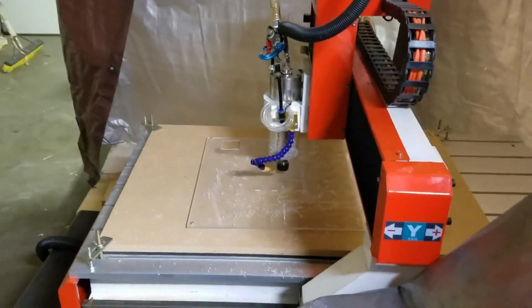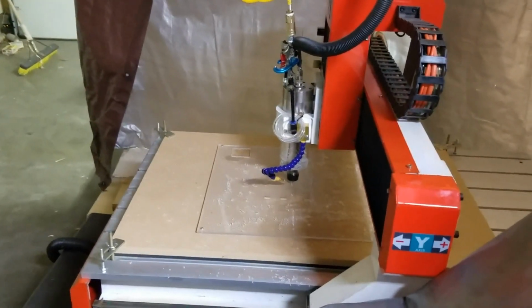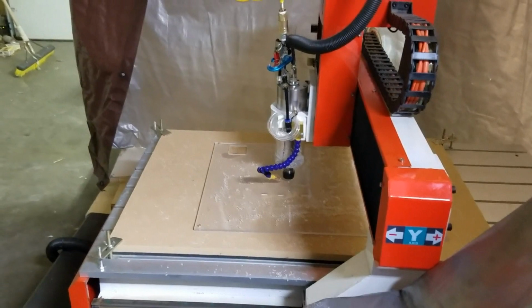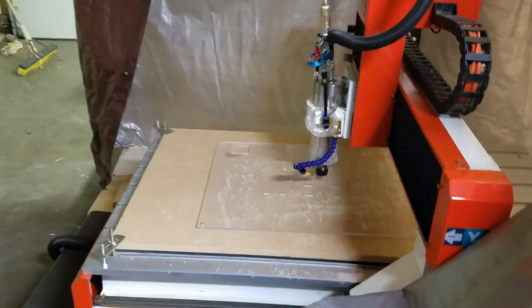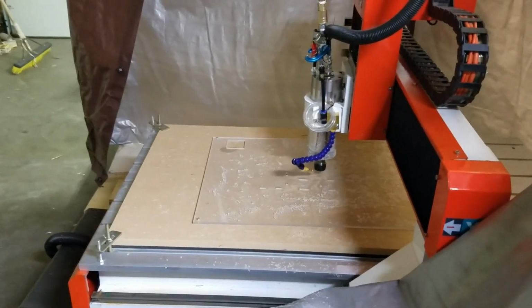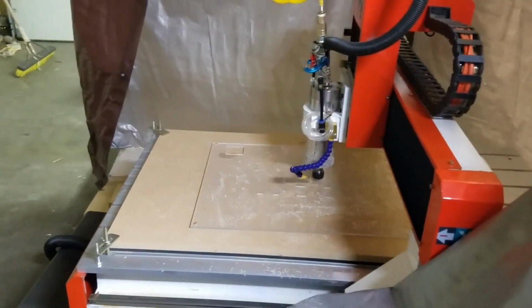Well, we're milling plastic right now, and we're going at about, I want to say, 72 inches a minute, 18k RPM. I think I'm actually going 54 inches a minute on those slots there because I'm ramping down, and during the ramp I want to go a little bit slower. But yeah, it's sounding pretty good.